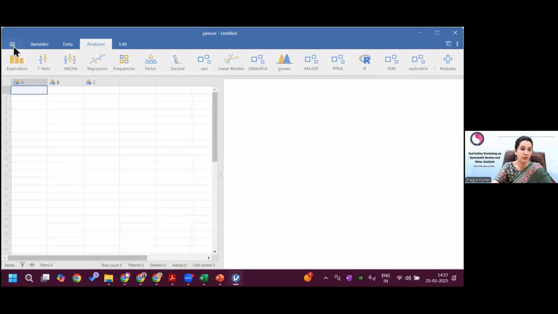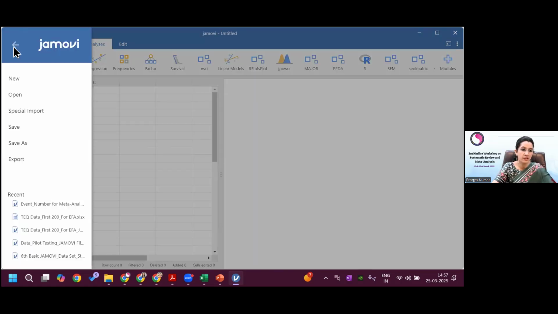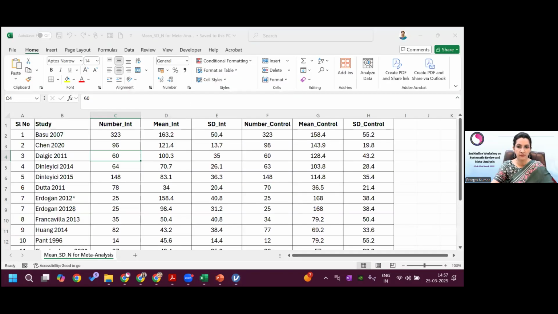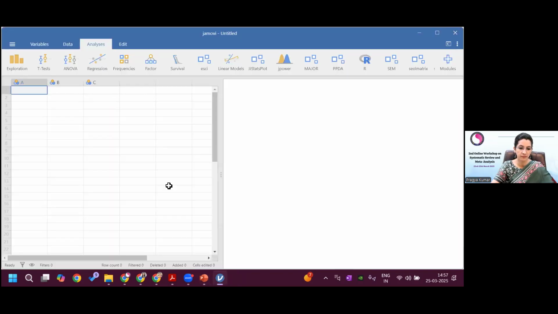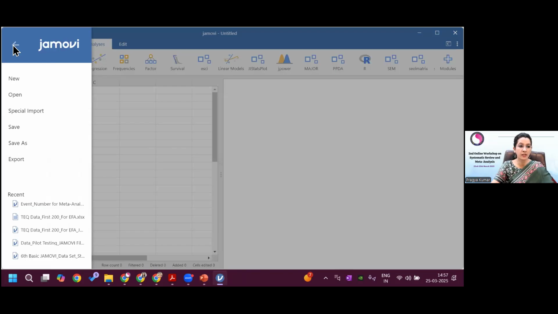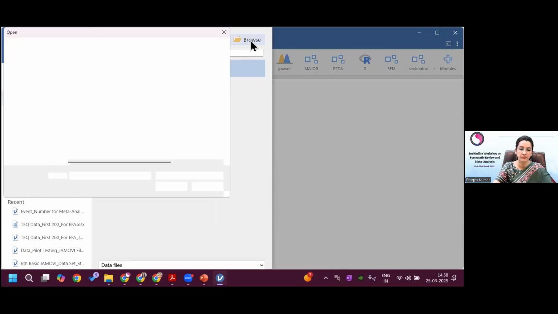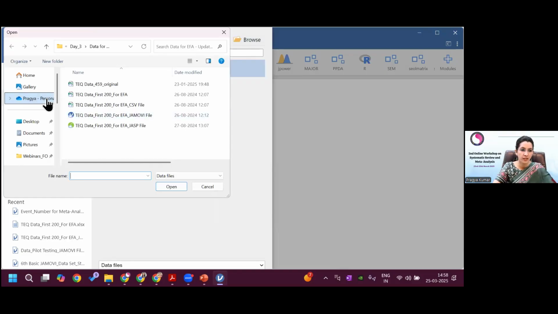So now I'll import the sheet. Click on the 3 horizontal lines and click on open. Let me close this sheet first, because otherwise there will be difficulty in importing. I'll go to the 3 horizontal lines, click on open, browse, and show the path.